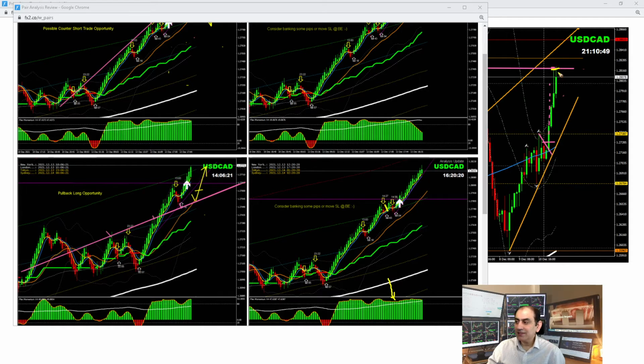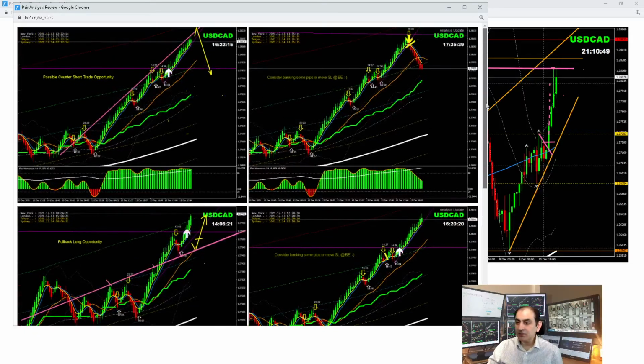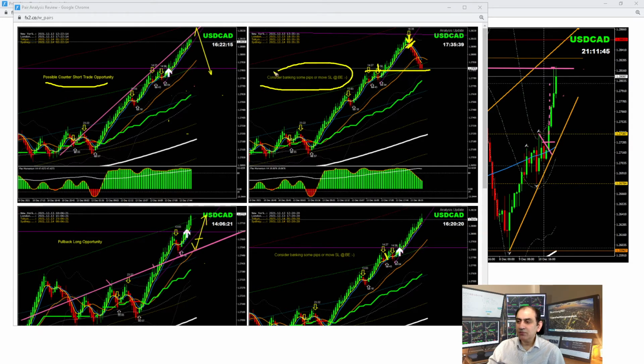As soon as the price hit this level, as you can see here, that's what I explained to my trader. It's time to bank some profit and look for a counter trade here. Exactly as I mentioned here, look for a counter trade here. You can see a red candle appears, possible counter short trade here. As soon as the price hit the low level, as you can see here, previously broken, that's what I explained to my trader. It's time to bank some profit.